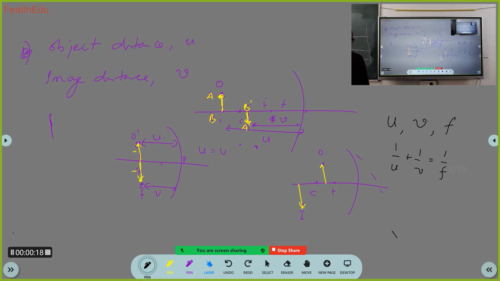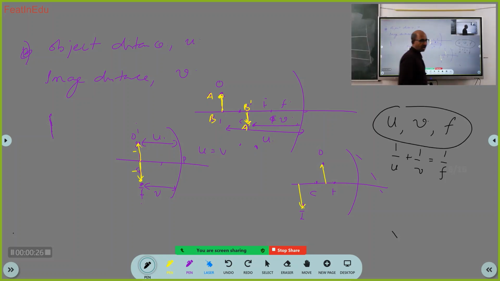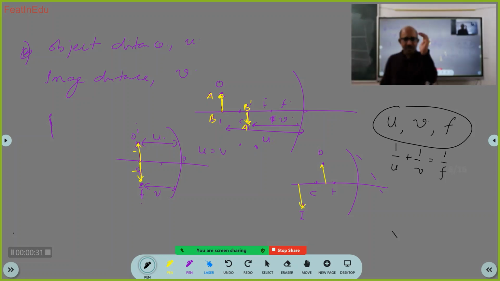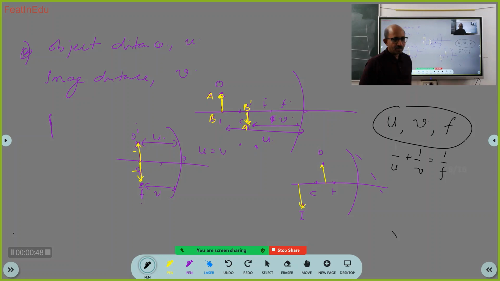Right. So, now you see what we saw was these three quantities: the object distance, the image distance, and the focal length. The focal length will tell you about the mirror. See, the mirror can be like this or like this. If the mirror is like this, its focal length is more. If the mirror is like this, its focal length is less. Why is it less? If it is like this, the radius of curvature is less. So focal length becomes half of the radius of curvature. So, it depends upon this thing.